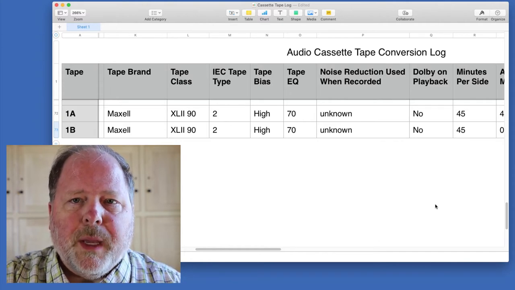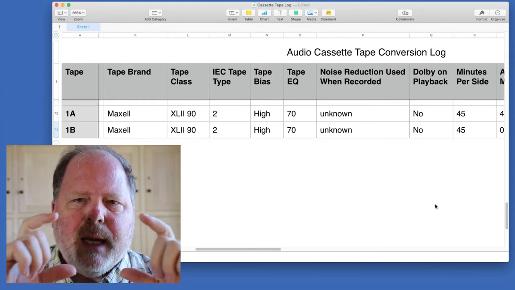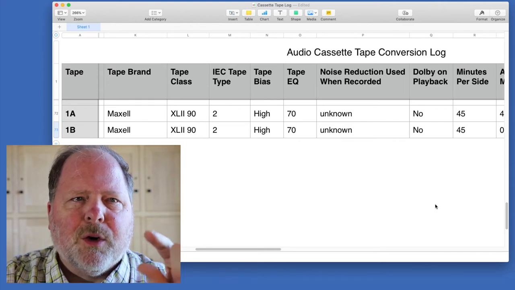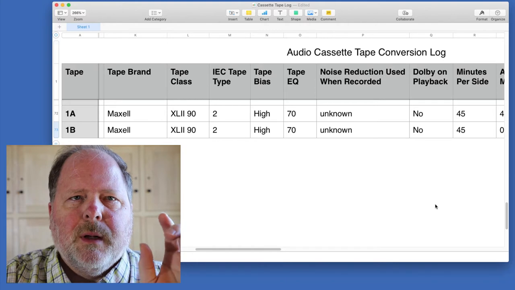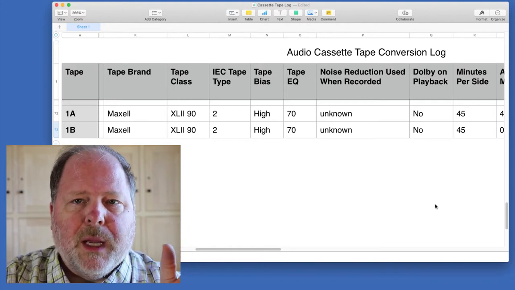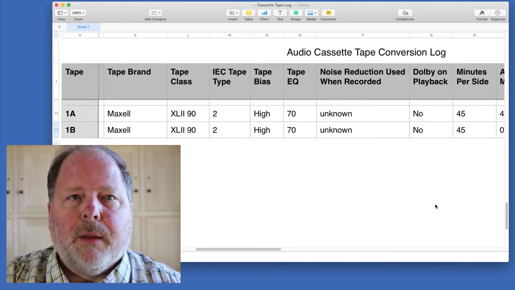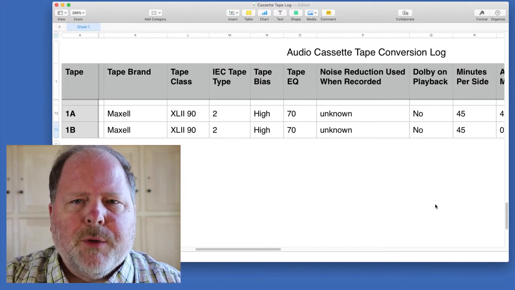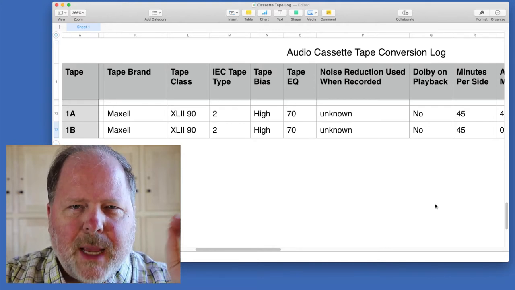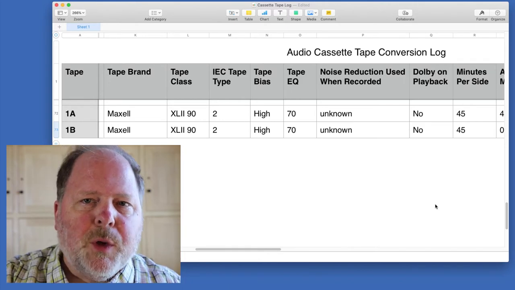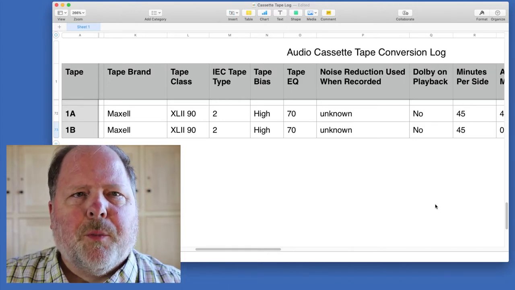And then as far as Dolby, some cassette tape labels will have a little checkbox that says Dolby B or whatever kind of Dolby was used, and if it was used or not. In many cases it wasn't, but if it was used, then you want to have Dolby on playback. That's been my understanding of that. You don't have to, and you can also adjust that to your preference. You'll notice when Dolby's on, it will take out some of the high frequency hissing noise, but it also will dampen other bright sounds if there's music or something. So that's very much a preference, I guess, in some ways.